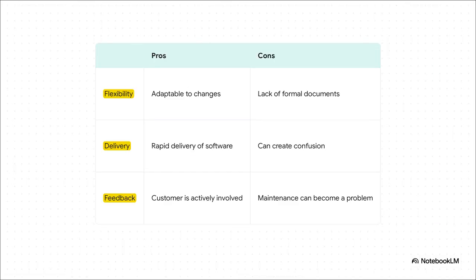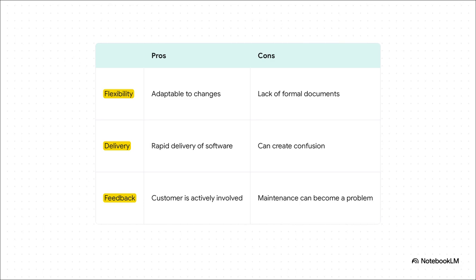The biggest win for Agile, for sure, is its flexibility. The customer is right there with you every step of the way, so you can easily adapt to new ideas. So what's the catch? Well, it can get a little chaotic. With less upfront planning, wires can get crossed, and without all that heavy documentation, maintaining the project years down the road can get tricky.